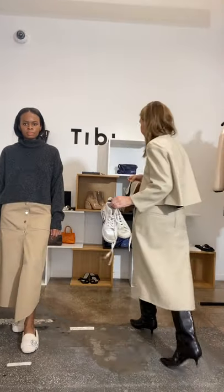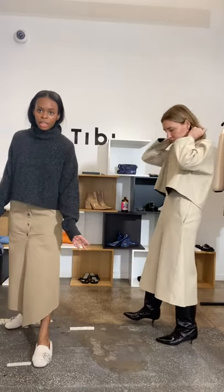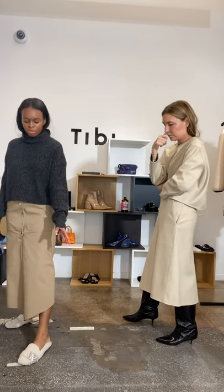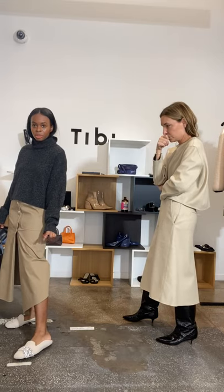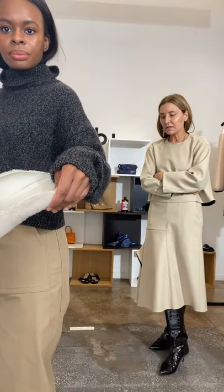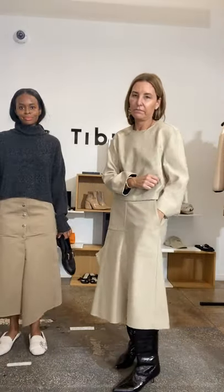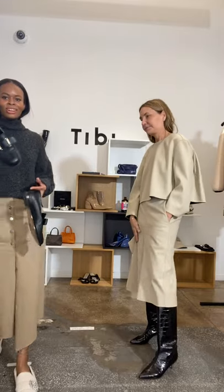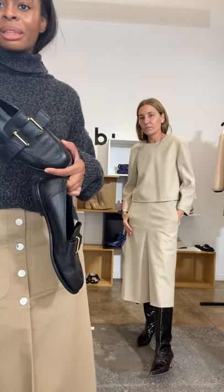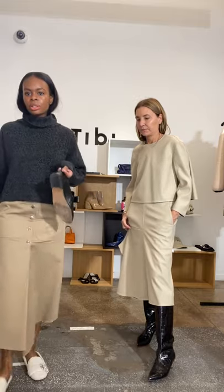If you aren't a sneaker gal, I also have some other options. To add shine and make the look less country, less Ralph Lauren — I have the shearling slide with brooch jewelry coming soon, just off the boat from Italy. You can also mix in some metal with the gold Morris loafer — these go with all our skirts, pants, and dresses. That's really why this shoe was made: it's a replacement for the sneaker if you aren't a sneaker girl.